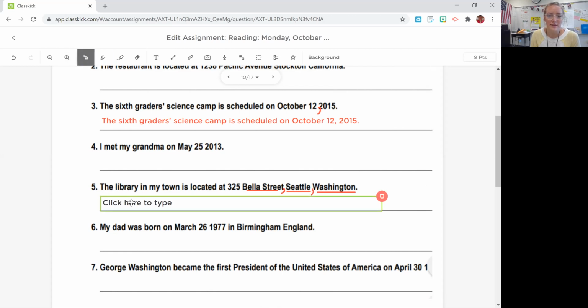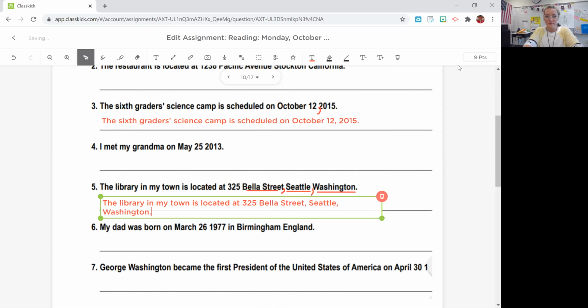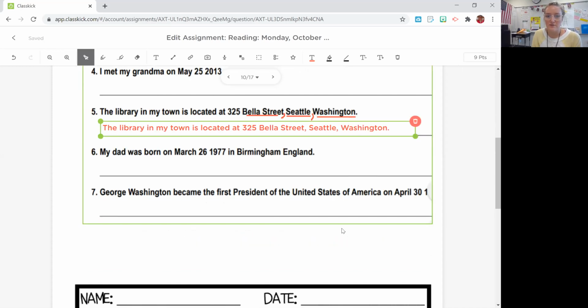Let's go ahead and rewrite that out. The library in my town is located at 325 Bella Street, comma, space. When you're typing, you need to have a comma and then a space. Seattle, comma, space, Washington. Remember, if you need to pause the video, you may.